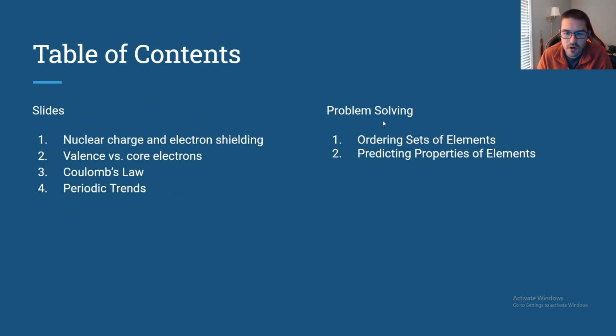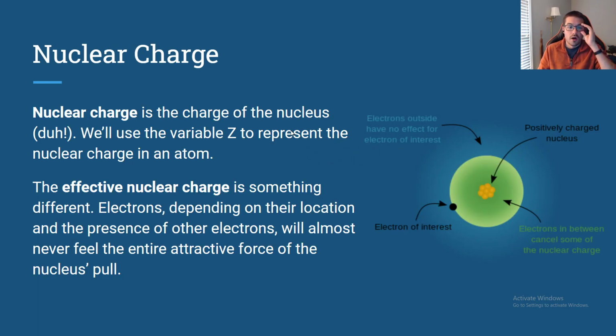And then in the second video, I'll do some example problems showing you how to apply what we learn here in the periodic trends to some different groups of elements. All right, so like I said, let's define a few terms that we've thrown around a little bit. Let's really nail down what these terms mean so that we can use them productively in our class. Nuclear charge is the charge of the nucleus.